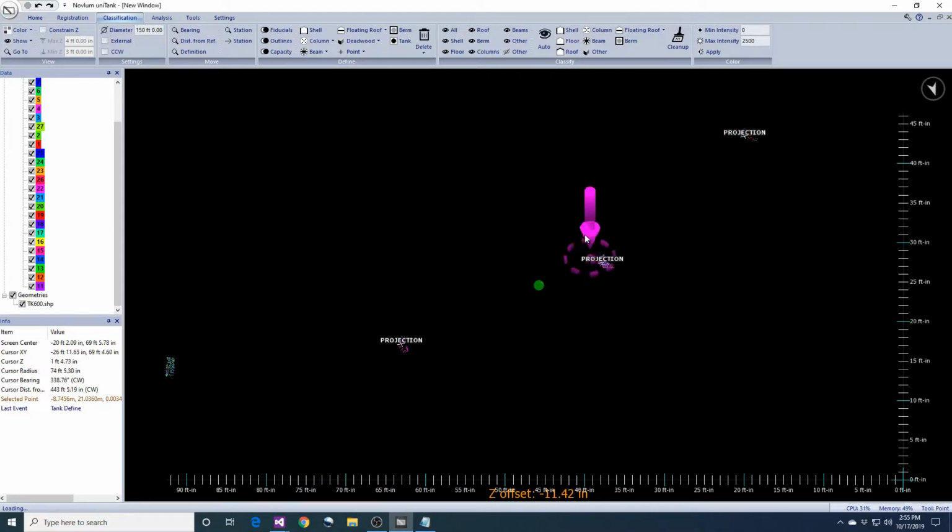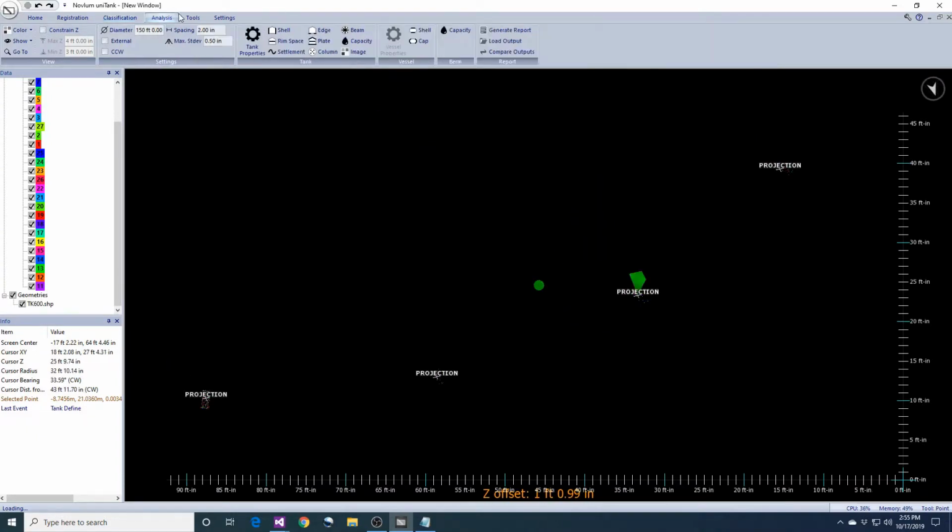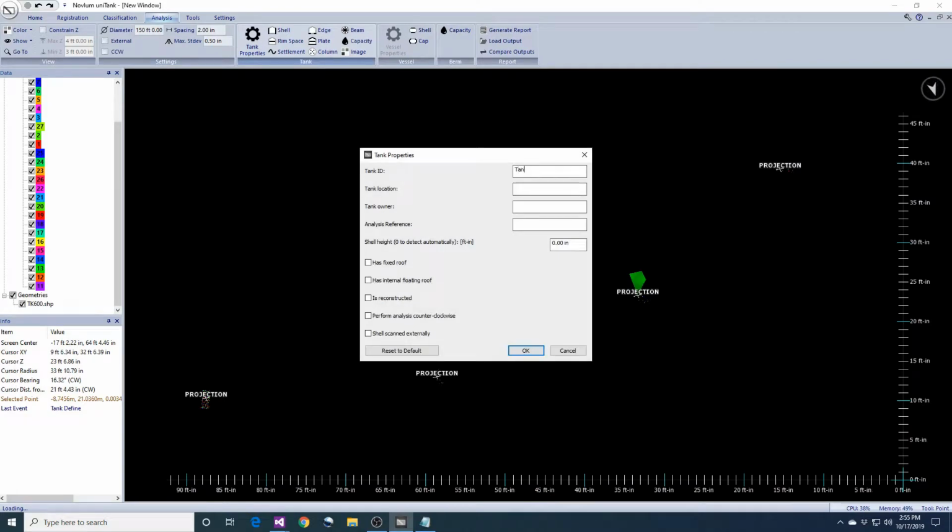Once I have added projection plate points to every station, I can run the settlement analysis.